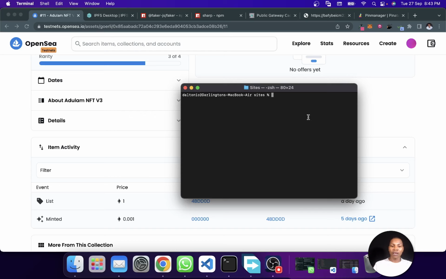I could just say mkdir. In case you're using Windows or some other OS, you can create the folder yourself. You don't have to use terminal like I'm using, but for the sake of this tutorial, I'm going to use this method. So mkdir, and let's call this directory preprocessor. All right, so I've made that. When I do ls to list it, you see that these are my dapps folder. This is preprocessor. Now I want to cd into that preprocessor. All right, now I'm inside of that place.